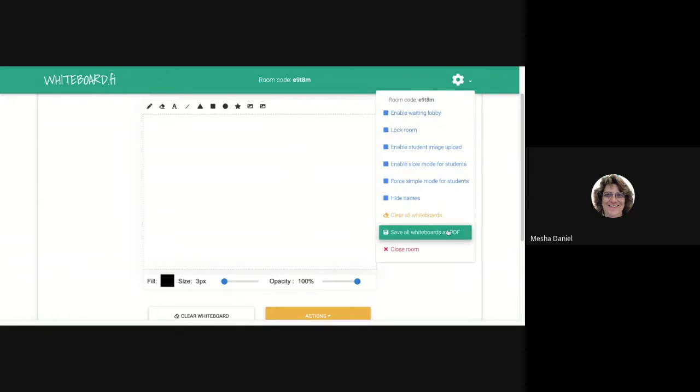And of course, save all whiteboards as a PDF, which is a really cool feature to have. If I'm going to use this tool, and maybe I skipped over Eric's, I didn't see the tremendous, awesome work that he did because I was looking at someone else's, if I save them all as a PDF, that'll give me a chance to go over and really look at them very carefully. So that's a really great option. And that one just happened, like I said, about 2 weeks ago.